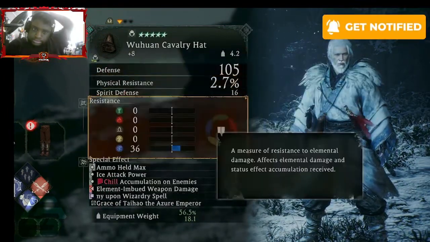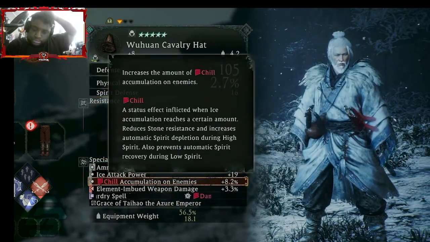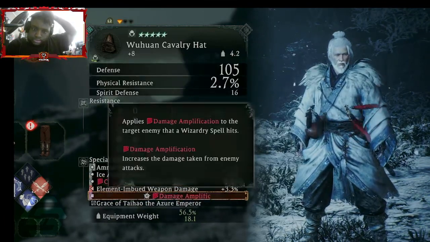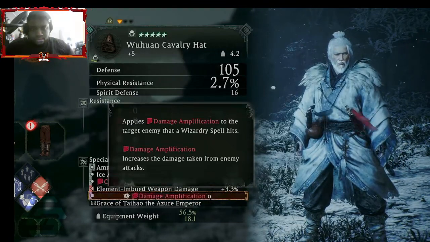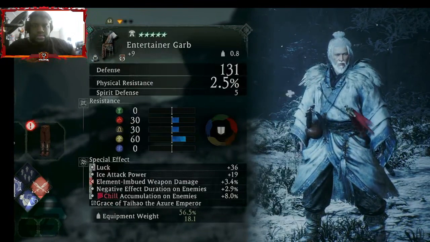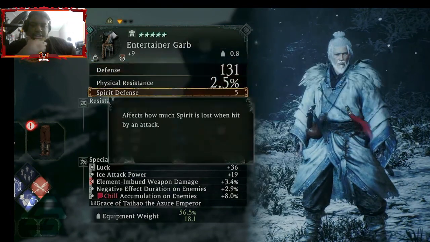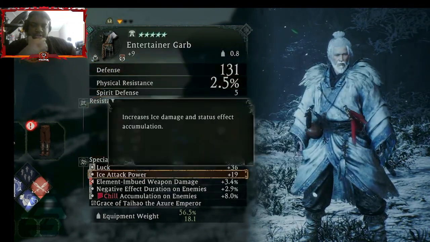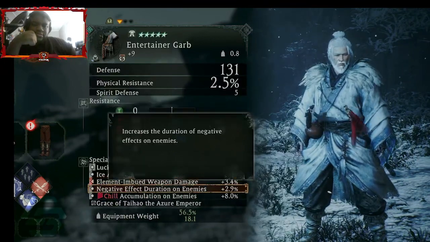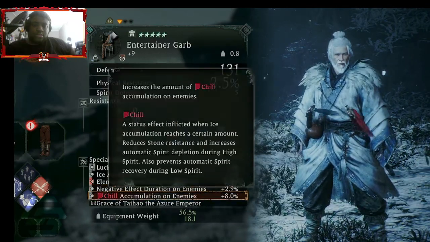For the special effects below, you can see here plus 19 ice attack power, plus 8.2% chill accumulation on enemies, plus 3.3% element imbued weapon damage, and damage amplification to targets that a wizardry spell hits. For the chest piece, a 5-star Entertainer Garb, plus 9, fully upgraded, 131 defense. For the special effects below, you can see here, plus 19 attack power, plus 3.4% element imbued weapon damage, plus 2.9% negative effect duration on enemies, and plus 8% chill accumulation on enemies.